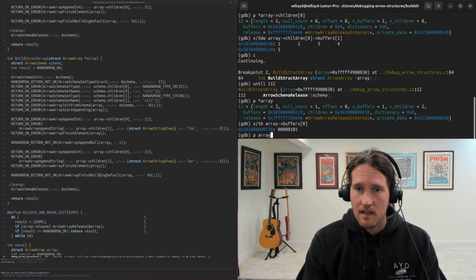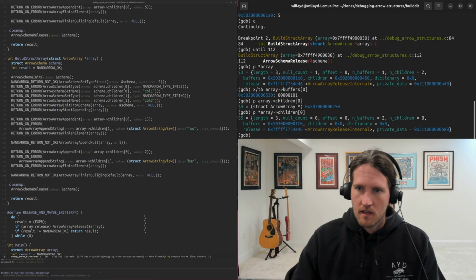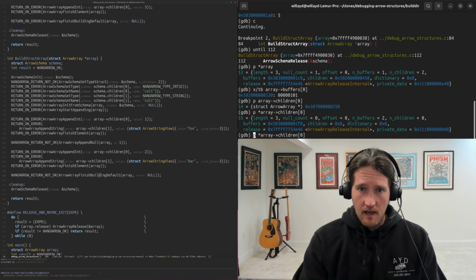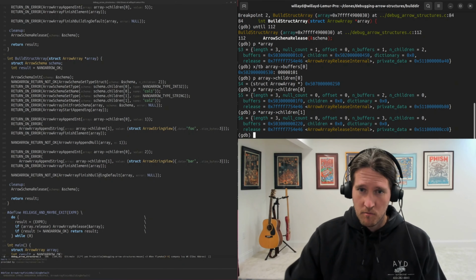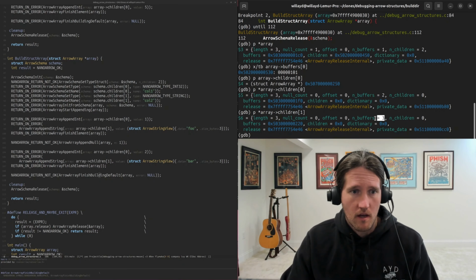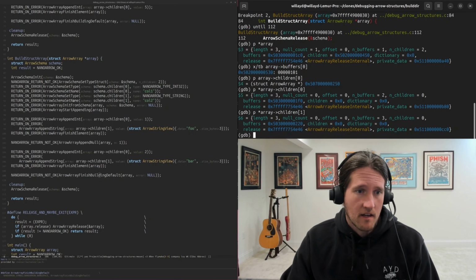Let's look at the first child element, and okay, it kind of looks like that. I have a length of 3 and 2 buffers, and we'll look at the second one here. Once again, a length of 3 and 3 buffers this time. It's kind of interesting.